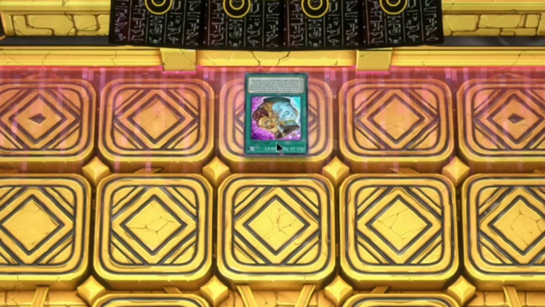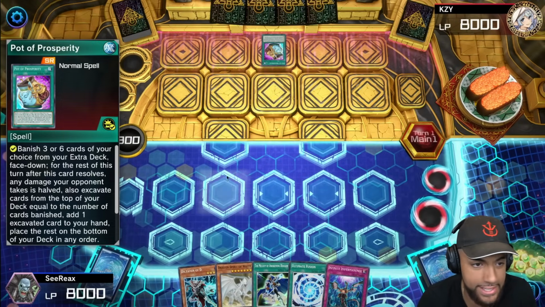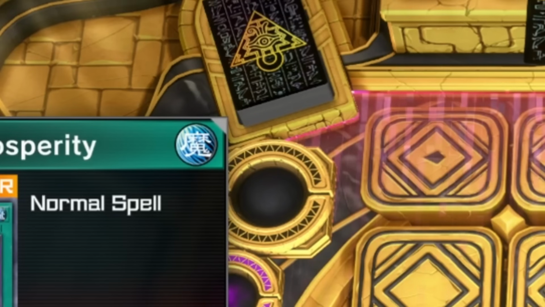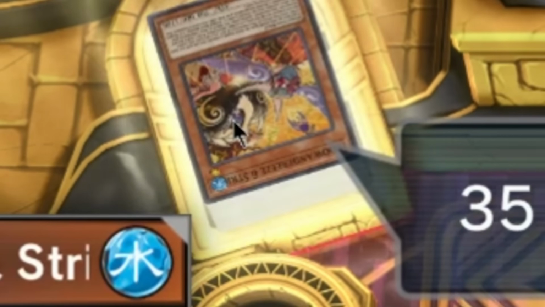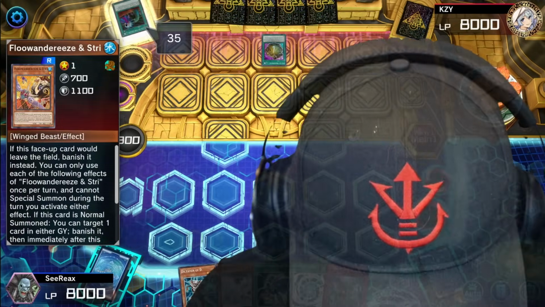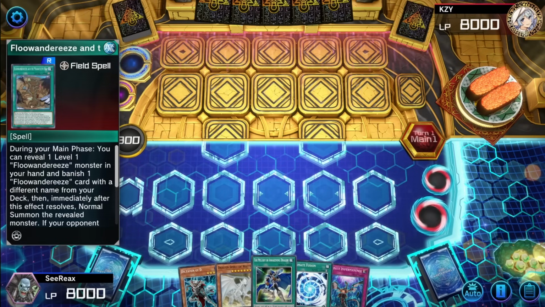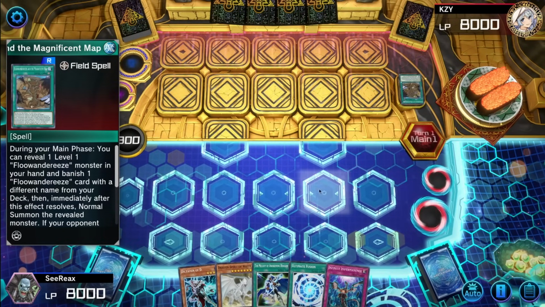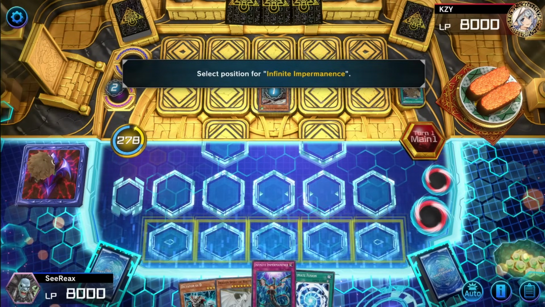All right. Starting with Pot of Prosperity, gonna banish 3 to 6 from the extra deck. Let's see what type of cards they're working with. Oh no. Floo Wanderers. I might throw up in my mouth. Not an awful hand. We have Melody to search out a couple. Dictator of D, Ultimate Fusion. It's not terrible. All right, that is what's gonna get them going.